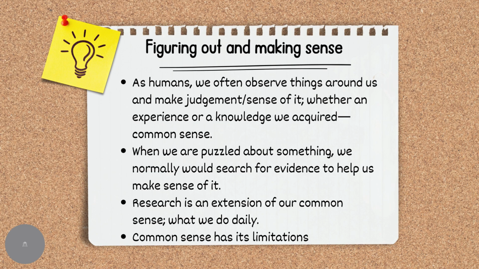All these things are some of the things we do to make sense of what we observe. And so, when it comes to research, research is an extension of our common sense, what we usually do. With research, you're just not making assumptions based on your perception. It is more to do with that. With research, there is a systematic approach to identifying the reason or the evidence, or making sense of whatever you have observed.